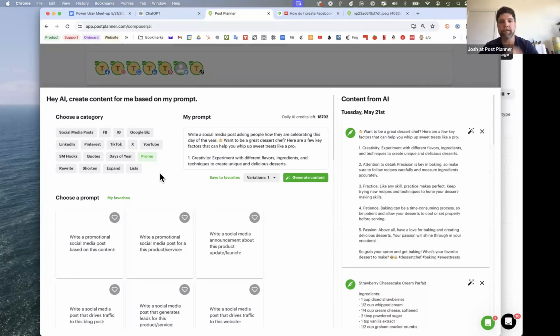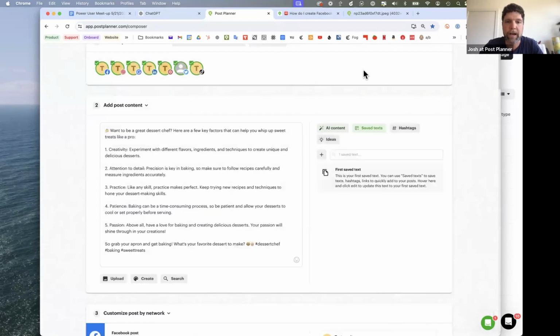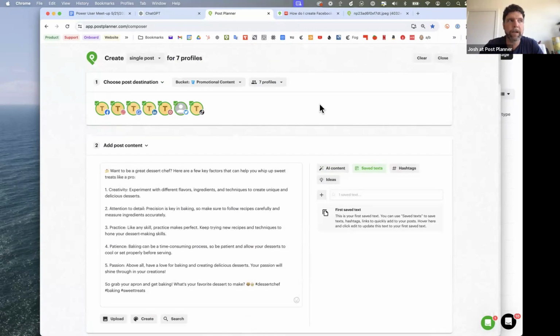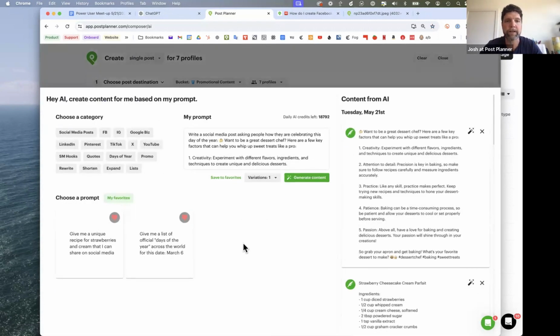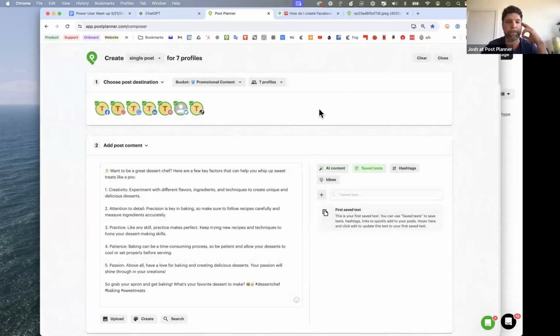But anyway, there's just a bunch of categories of prompts that you can use when you're creating content. The V2 of this is coming soon, and it's going to be template based instead of prompt based. I think it's kind of a pain to actually write your own prompts, even though we give you so many options here. So we're going to actually give you templates that you can just look at a template and be like, I want to post in that template.